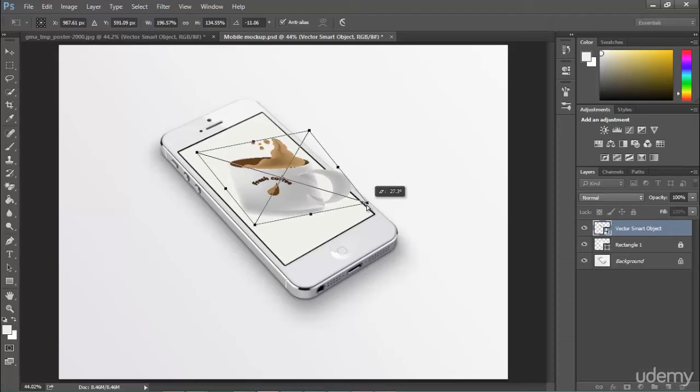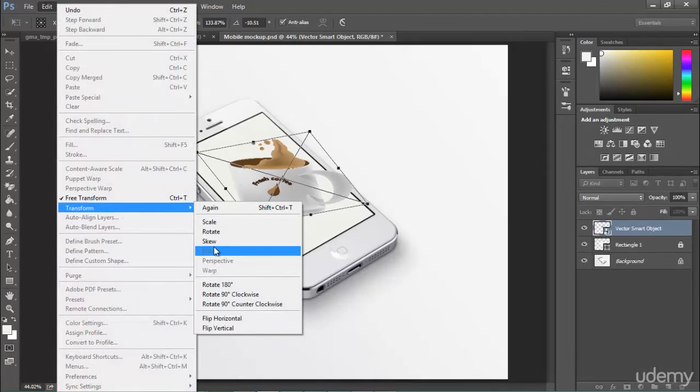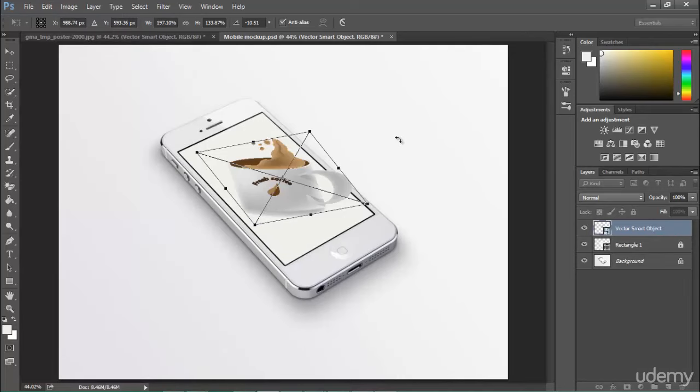Nope, it's not working. And this is a really important thing to keep in mind. Because this is a smart object, it's actually not a perfect smart object, because you can edit it and change it, but you can't make it perspective or distort. Let me show you. I go to edit, to transform. You can see distort, perspective and warp functions are grayed out. I mean, they're disabled. You can't distort it, perspective it or warp it. This is a really important thing to keep in mind.